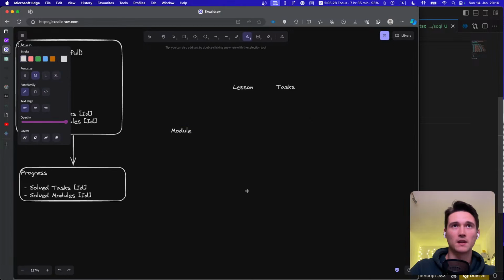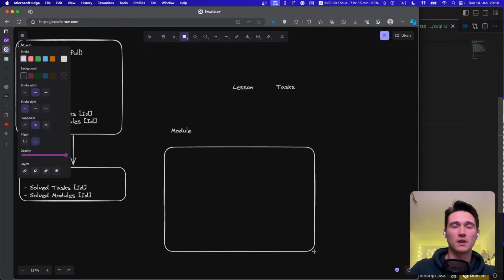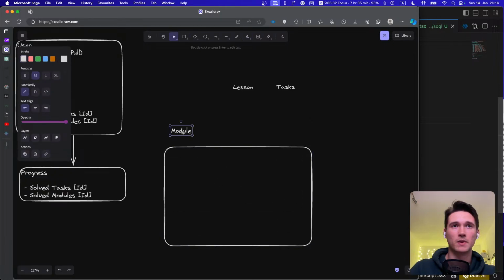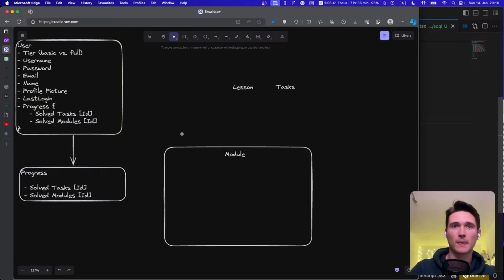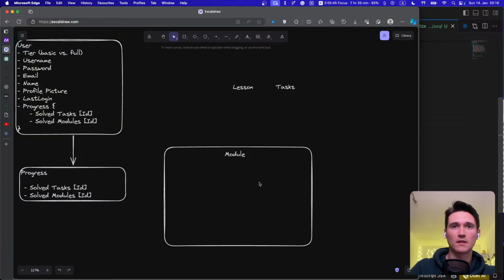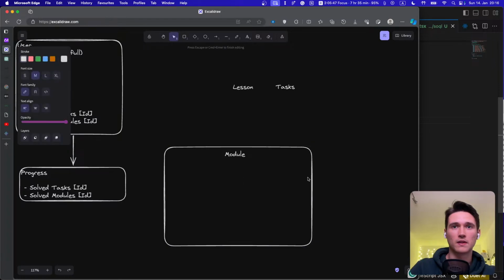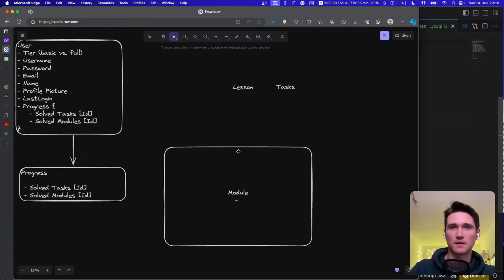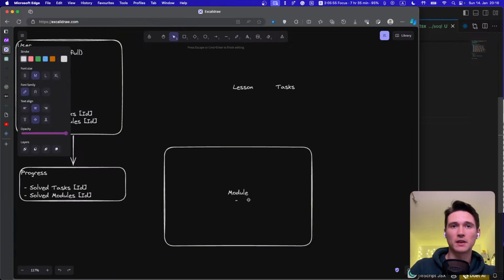Module is something super big, so let's keep here, let's say module. Basically there are not that many modules, right?